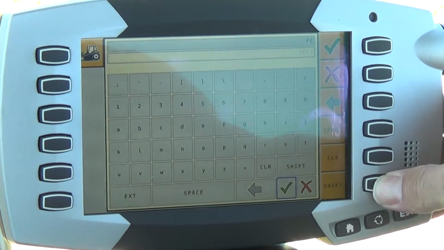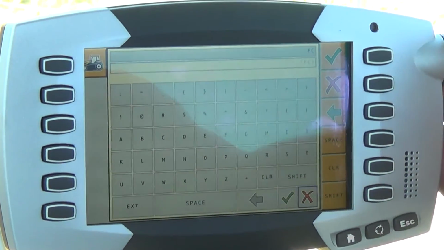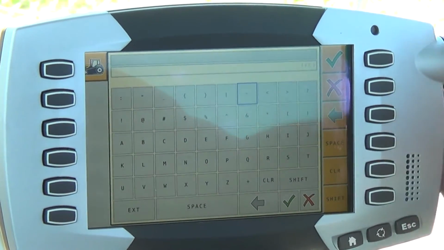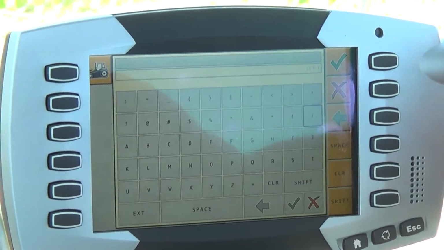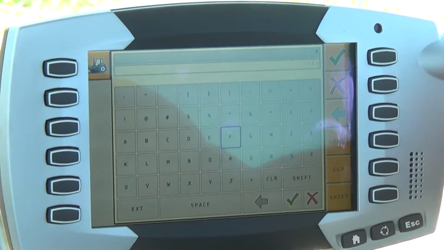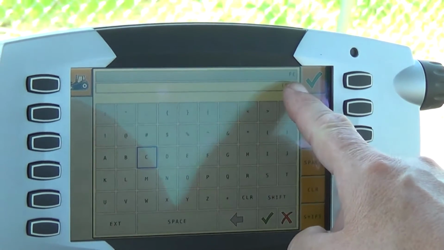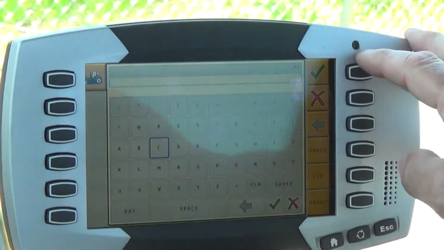I would hit the shift key to give you capital letters, and we're going to put field cultivator in there. Scroll to the F and C. And if you can see it, there is a FC up in the upper right hand corner of our screen. Hit the check mark and it saves it.